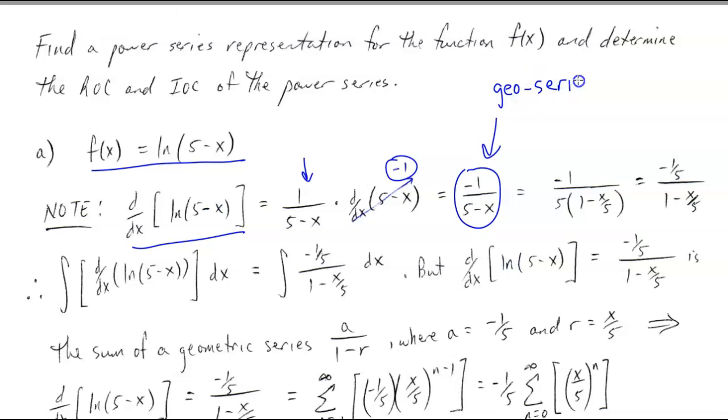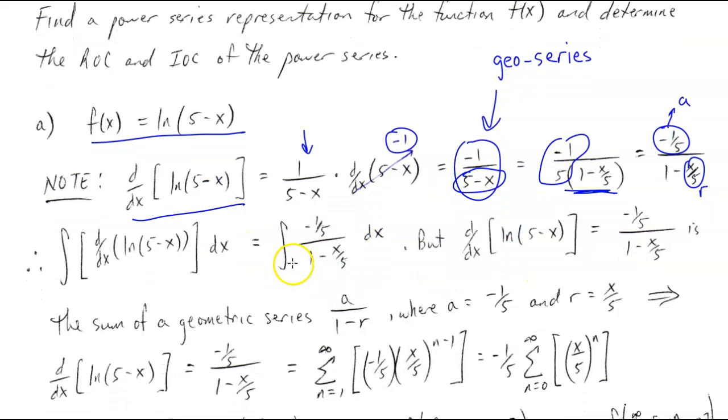And of course, if I factor out the 5 in the denominator here and rewrite it like this, and then move this 5 up to the numerator to have this be a -1/5, then I have a situation here where I can let a be -1/5, and I can let my common ratio r be x divided by 5. So if I have that situation here, then I can essentially express the derivative of this particular function as a power series. And then once I figure out what that power series looks like, I can undo the derivative to get back to the original function just by taking the antiderivative of the power series, or just taking the antiderivative of each term of the polynomial, the infinite series polynomial that we have.